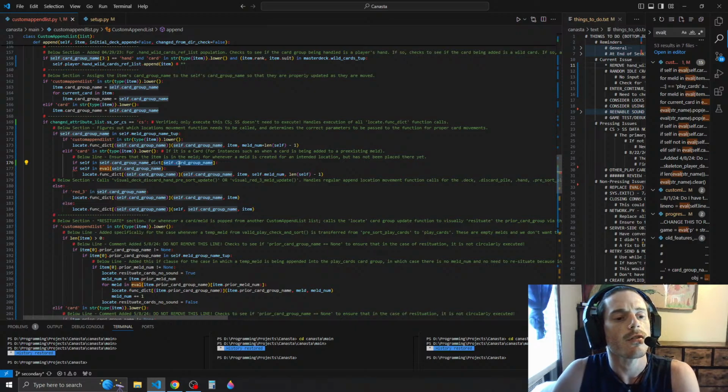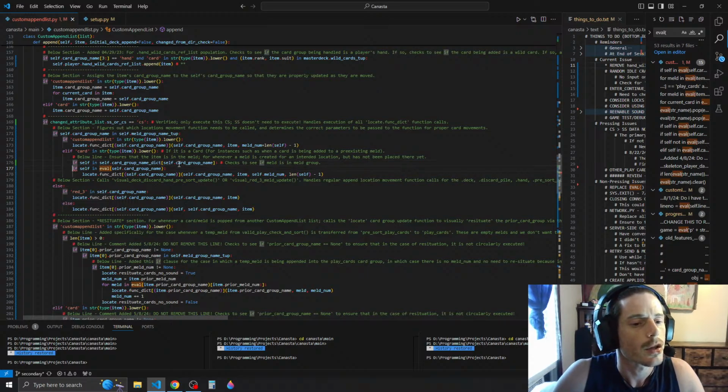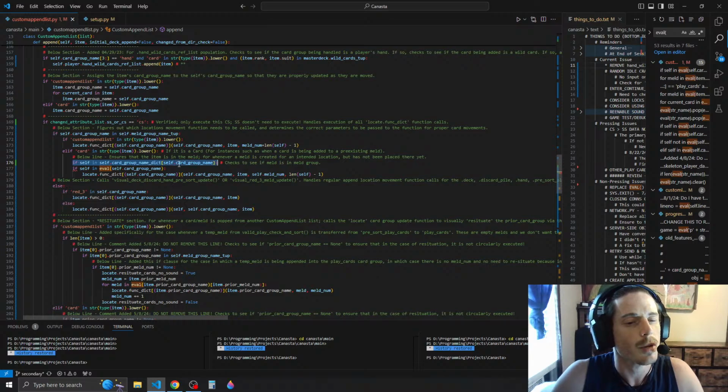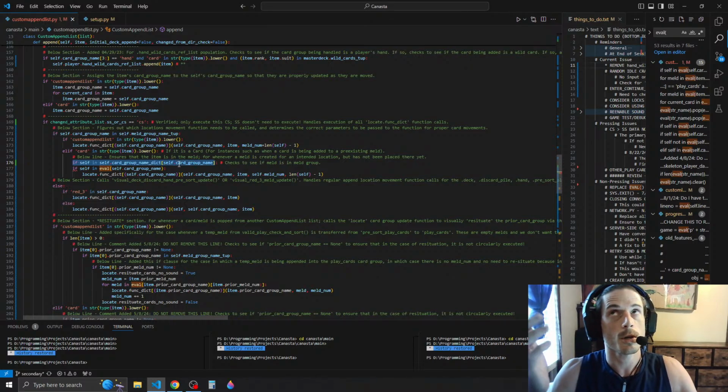So now we check if the card group is in, or meld group rather, checks to see if meld is in meld group. Now, we say if self is in self card group name dict at self card group name. Let's just say it was P1 play cards.